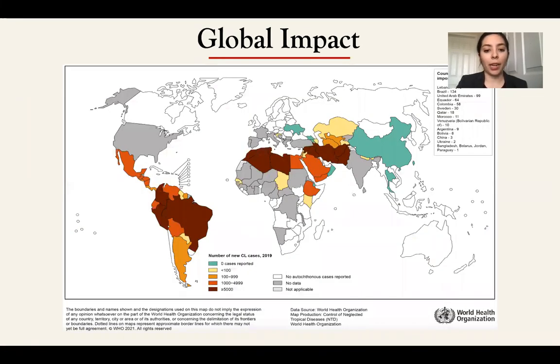So the global impact of leishmaniasis. This shows just the cutaneous form of cases from 2019. And we see most of the cases in the Southern American regions, the upper north portions of Africa, and the Middle East, with up to 1 million cases per year, just to further show that this is a pressing issue. It affects many people worldwide, and we are hoping to reduce the impact of this very unfortunate disease.